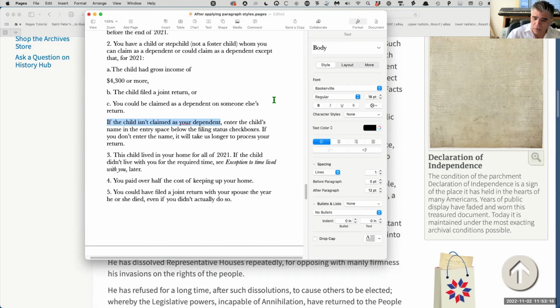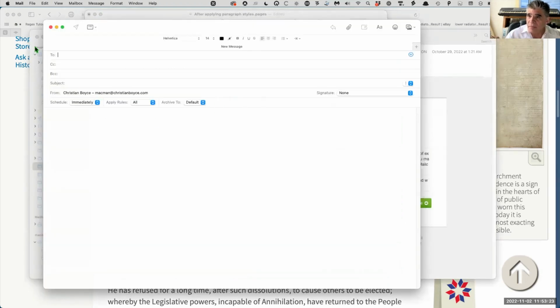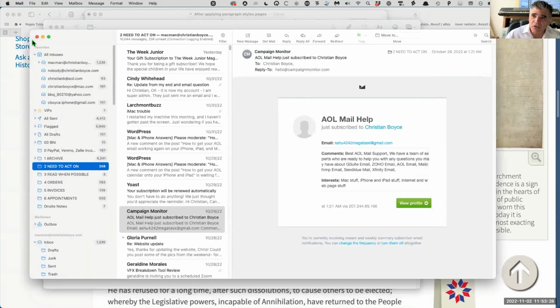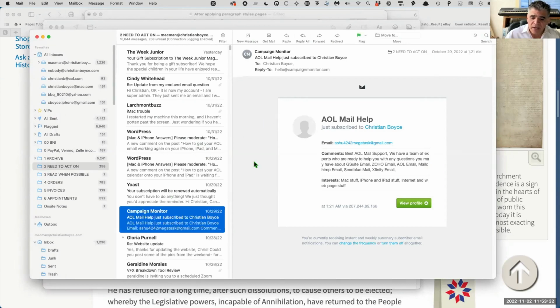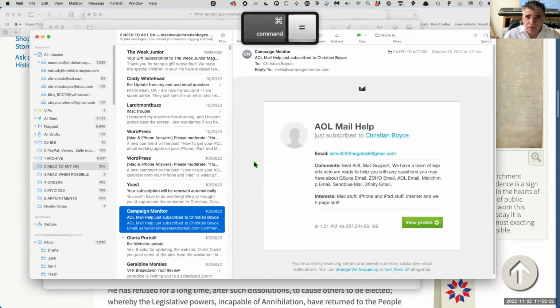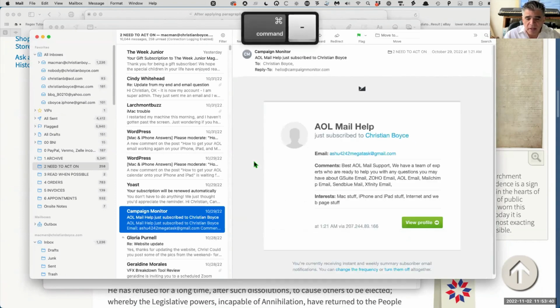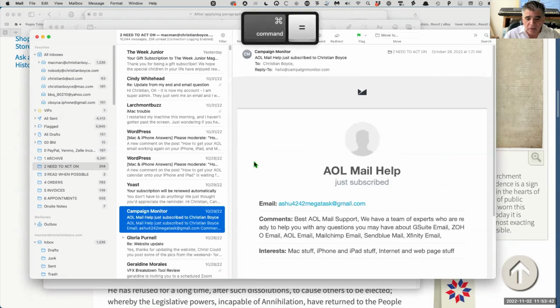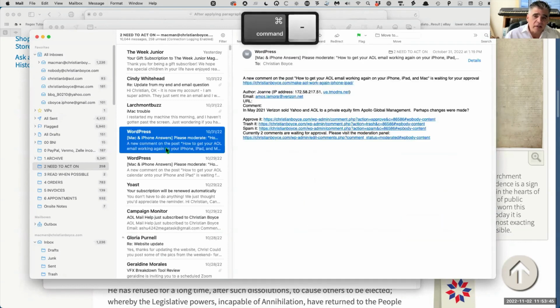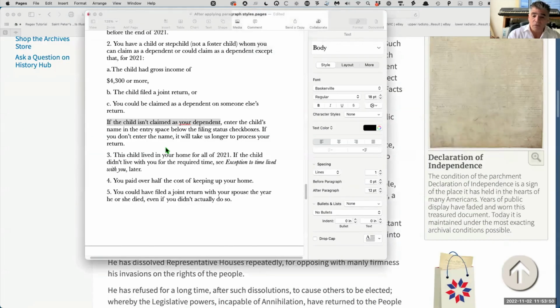And one more thing I wanted to do in the mail. Speaking of mail, let's say you get a piece of mail from somebody, and it's one of those pieces of mail that's just too small. Like, let's say it's this piece of mail here. If I hit the Command Plus, you'll see that it's getting bigger. So I can read this more easily, and I can hit Command Minus to go back, right? So Command Plus, bigger, Command Minus, like that. I don't know why sometimes the messages come in too small, but they do. And when they do, you've got Command Plus there to make it better.